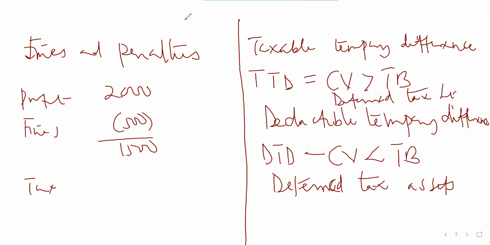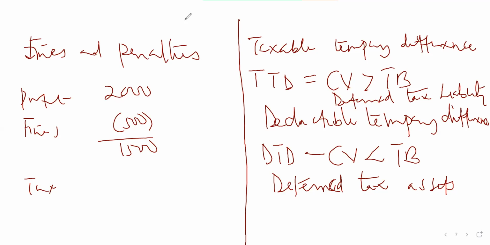Deferred tax liability. When we have a taxable temporary difference, we have what we call deferred tax liability. If it is deductible, it means that the company is charging a higher depreciation, thinking that the depreciation will not be available in the future, which they are going to subtract from their profit. But the tax authority will be giving them a capital allowance. So the company will still be enjoying the capital allowance. In that case, we call it a deferred tax asset.